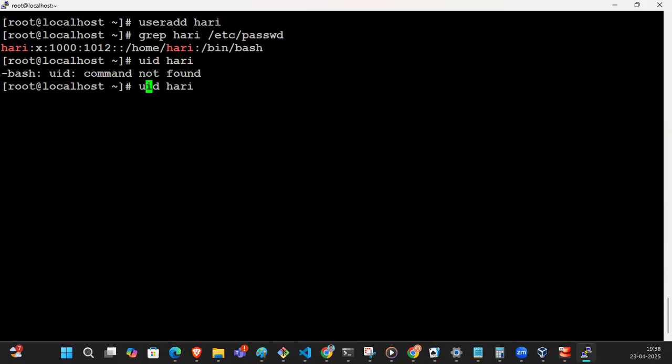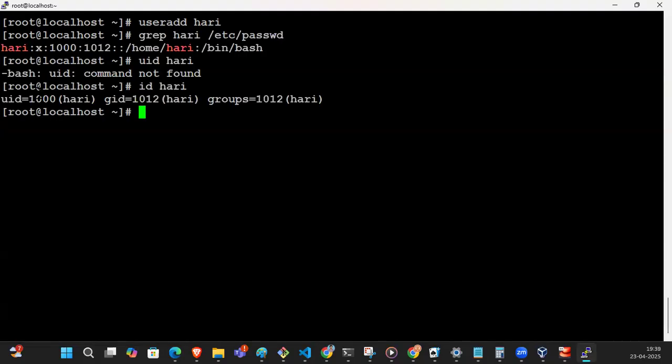The ID of Hari is 1000 and the GID is 1012, and groups are 1012 because you are not specifying any group, so the user himself behaves as a group.